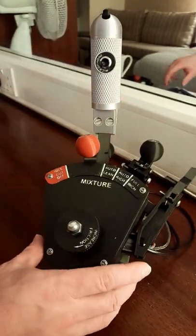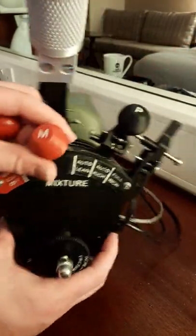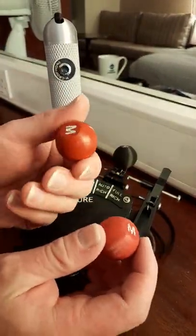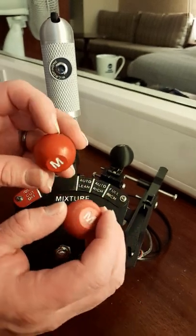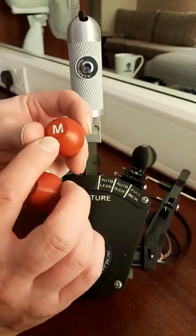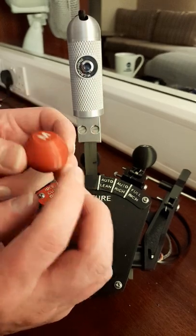So the first thing we need to do, we can take this nut off. Ooh, pot here. That's the other thing. I got some red plastic. That was a black one I painted red, which I actually prefer the look of, to be honest. But the only disadvantage of that is, as you use it, the paint will wear off, and obviously it will look a bit horrible. See, even just playing with it, the paint's starting to wear off there. So I painted one in red. Now, I haven't polished it yet.